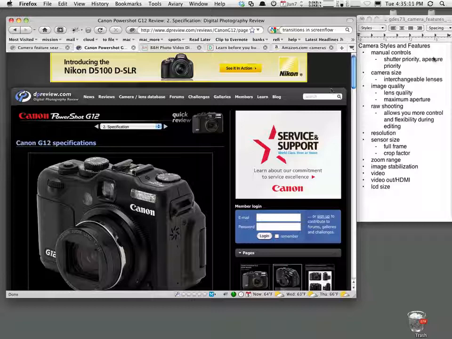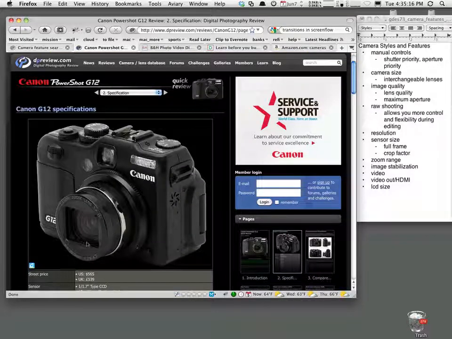Aperture, which is the other part of this, here's shutter priority, aperture priority. Aperture is how big the hole is that you're letting the light through. So one is how long you let the light through. The other is how big the hole is. Those are two controls that are very important for creative photography because they allow you to control a lot of things. You can freeze action. You can manipulate depth of field. You can blur things. Depth of field we're going to talk about later. But those are two very important controls that you might have.